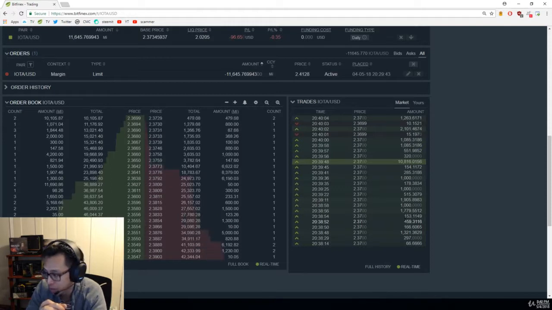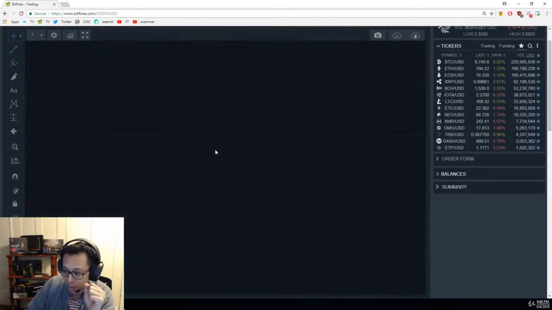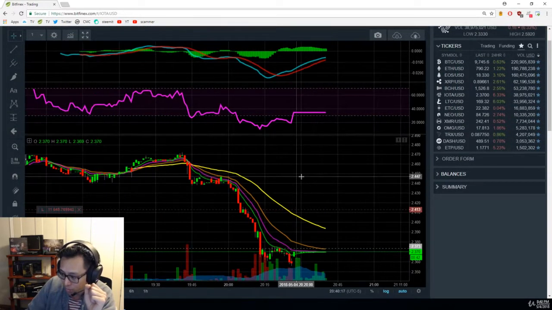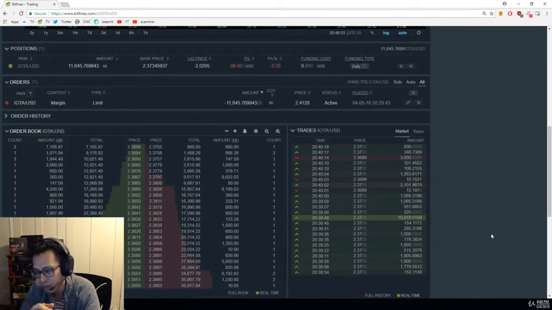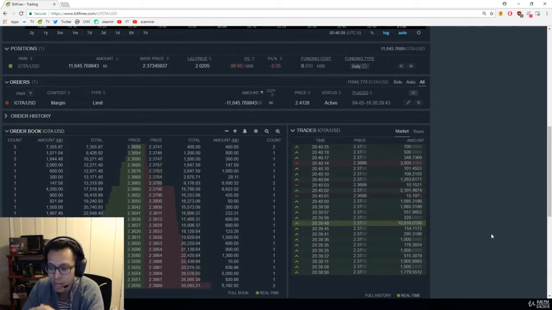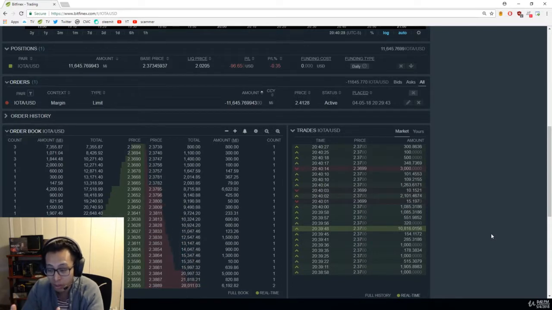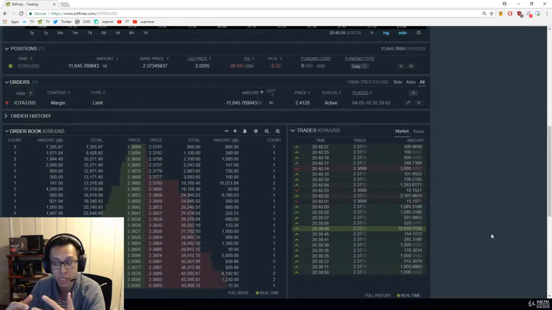So still nothing happening yet. It's still fairly balanced, right? If you also look at the 1 minute chart, if you guys are familiar with this already. Even though I might be talking about some fairly advanced concepts right now, the point of this lesson is so you guys can start familiarizing yourself with how to read the level 2 order book. It is by far the most essential, fundamental, and necessary part of trading because once again, it gives you real-time momentum changes.